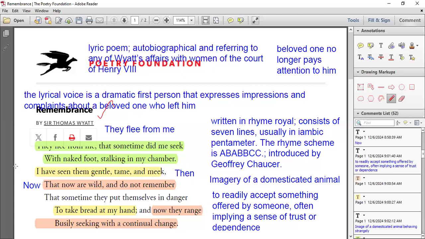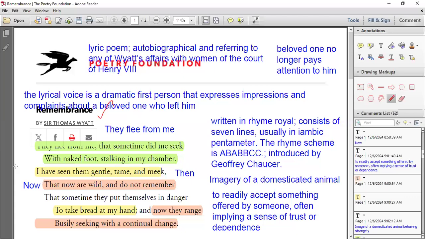That is why he is expressing his displeasure with the present time, and he is thinking about the happy moments in the past. That is why he titles the poem, I remember the time when I was happy, when you were all the time after me. Now you are away from me, you are running away from me. This is the main idea of the poem.